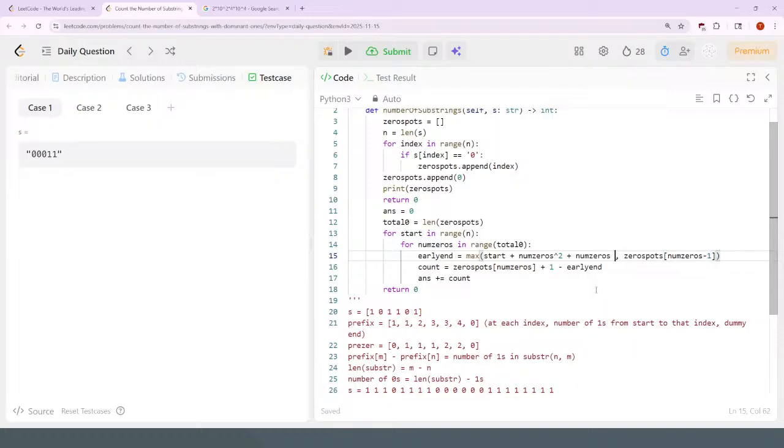I think it's always going to be plus 1. It's going to be start plus that plus 1. And then out would be, okay.